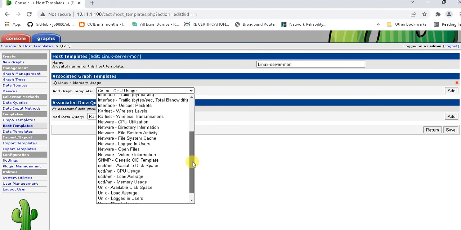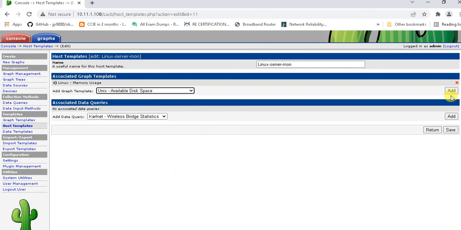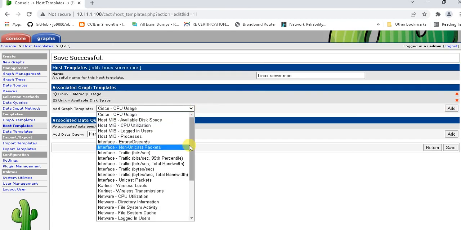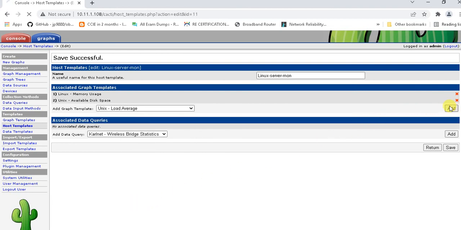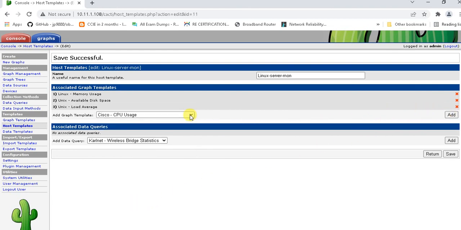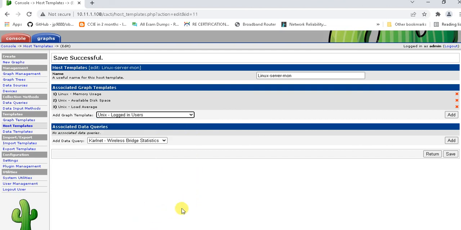the available disk space, add, and you can also add the load average, add, and you can also add Unix logged in users.